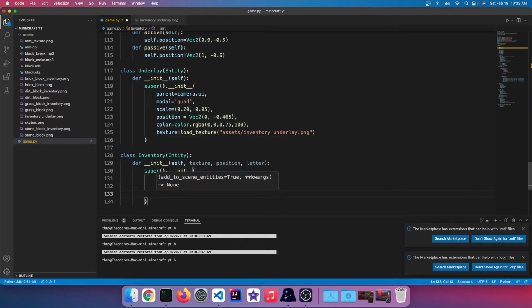And the scale of this inventory item is going to equal, hold on, 0.20. Yeah, 0.20. And let's go 0.05. Okay.